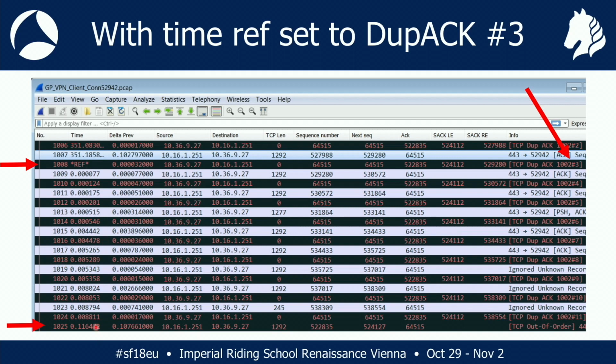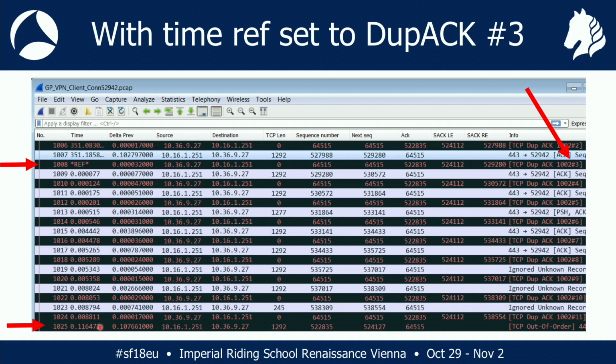Here's our retransmission down here. And now we can see that what earlier looked like a 107 millisecond delta is actually, time-wise, 116 milliseconds round trip to get from the client to the server to say triple duplicate ACK. And we saw visually that when the server got that, he immediately sent the retransmission, and then he stopped.